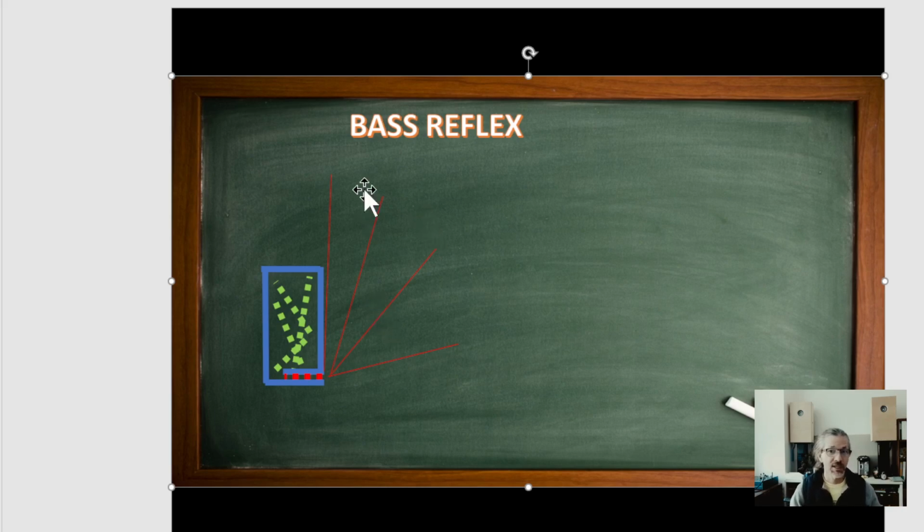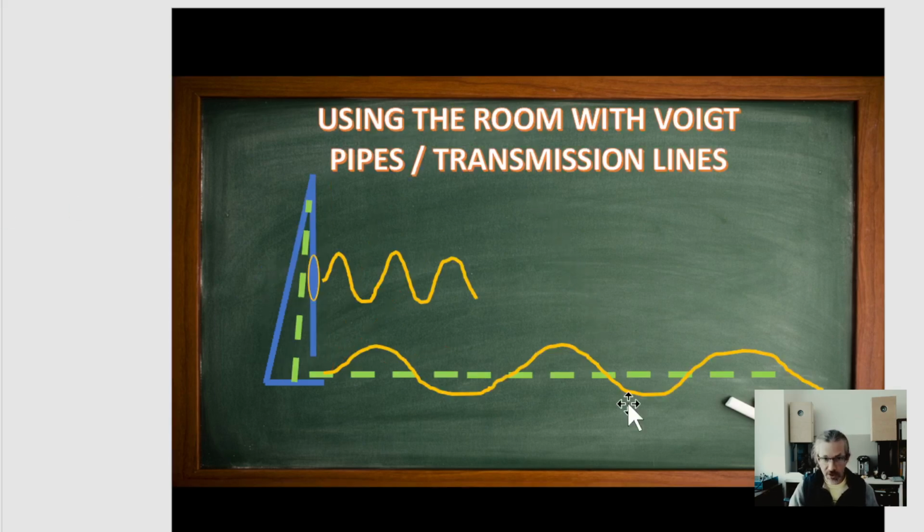A bigger room, you need a bigger speaker, a bigger motor to pressurize it. So that's really the key to bass reflex speakers, and that's why they don't use the room in a way that, if you have a bigger room with bass reflex, you are going to get weaker bass, and for a smaller room you are going to have more powerful bass. And for transmission lines, the bigger the room, the more powerful low frequency bass you are going to have. That's about it.